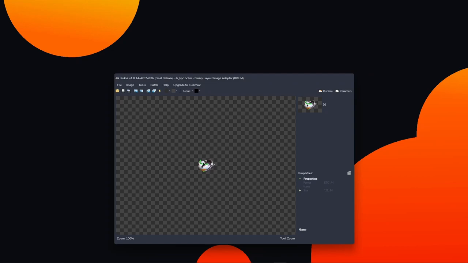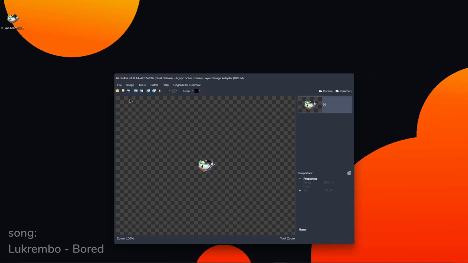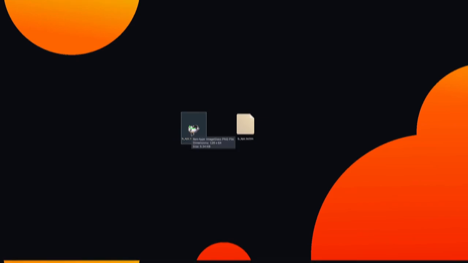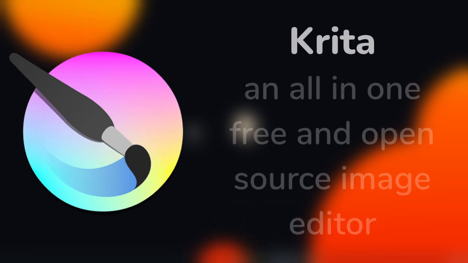You'll see it pop up in Cookie here, and this is exactly what we want. Next, we'll go up to the toolbar of it, and we're going to click on Export PNG. Now I recommend putting your PNG file wherever your BCLAM file is. For me, again, that is the desktop. It will get a little extension to the file name .00.png, and now when we click on save, you'll see it pop up in the top left for me here, and now we have an editable PNG file. To actually edit this PNG file, we will download a program called Krita.